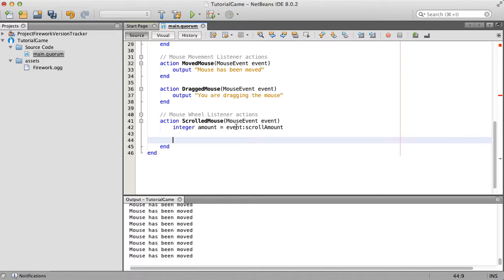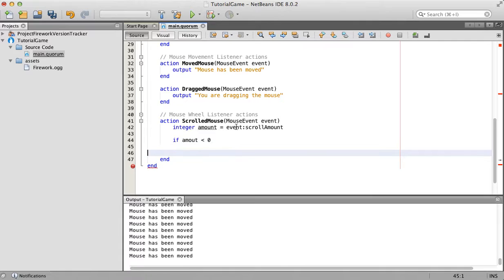And then what we're going to do is pretty much do an if amount is less than 0. If the scroll amount is less than 0, that means you're scrolling downwards.